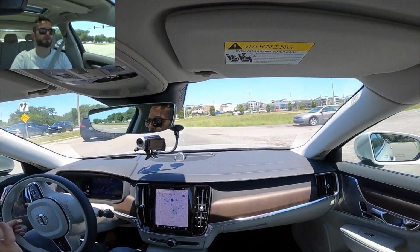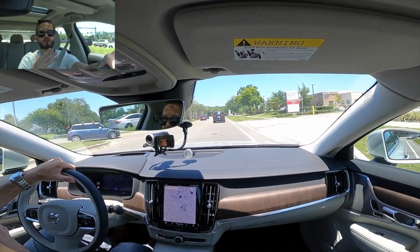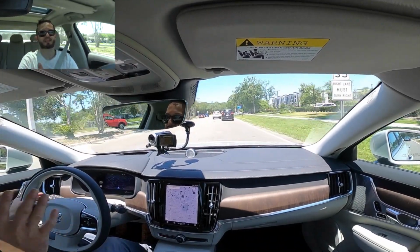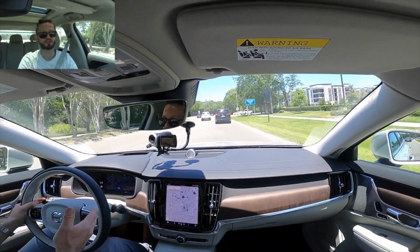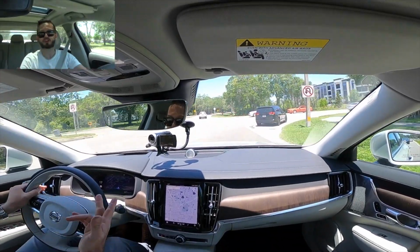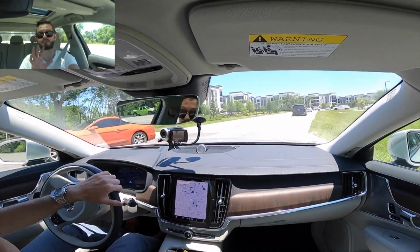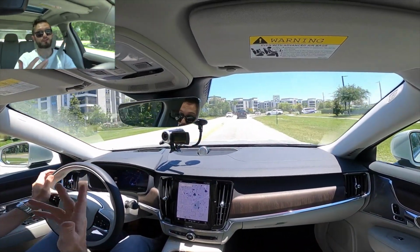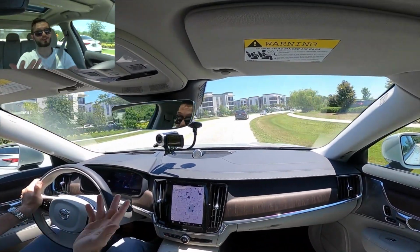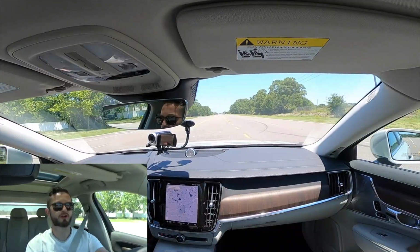On the flip side, 3 things that I dislike has to start off with the horsepower that we lost. We did increase in torque, but because of that decrease, we're about 0.5 seconds slower on the 0 to 60, quarter mile slower, top speed is a little bit slower. Yes, we're getting better MPGs by about 2 miles per gallon, and it's a little bit more seamless in the sense of the auto start stop feature. And realistically, because of that increase in torque, it actually sets you back good, because anything over 300 pound-feet of torque is pretty decent. Stop in the middle of the road, we're gonna give her some gas.